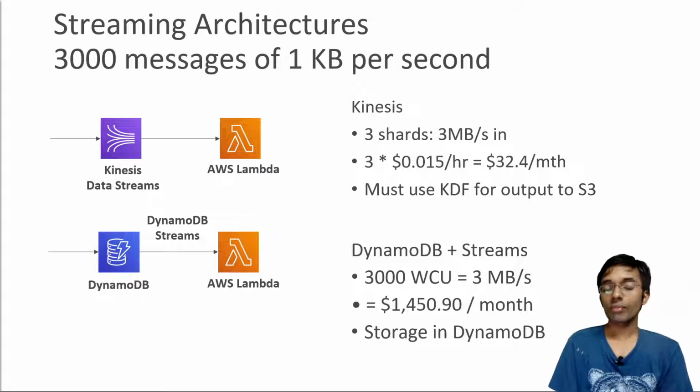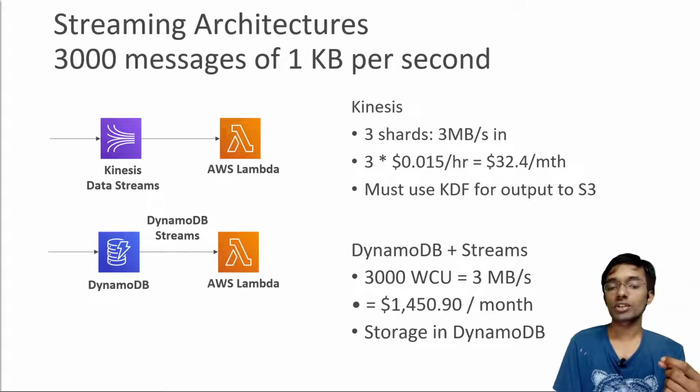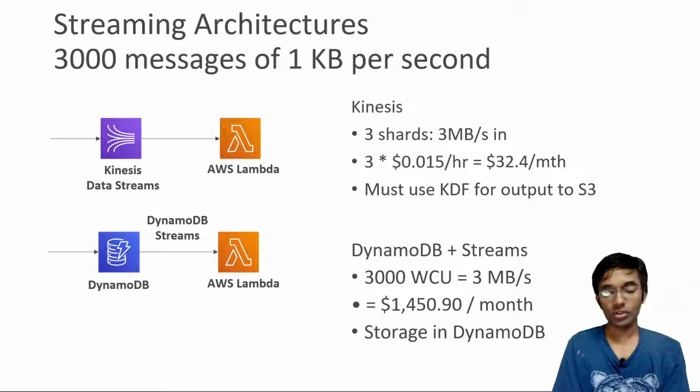So there's a factor of 50 in cost between Kinesis and DynamoDB plus DynamoDB Streams, about 50 times higher. This is something you have to realize as a solution architect. It's not because something works that it's going to be a great solution. So in this example, both solutions work for streaming, but Kinesis is obviously going to be much cheaper and probably a better choice for what you are trying to achieve.